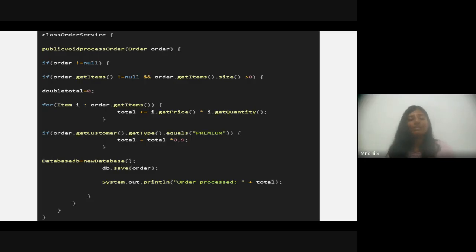So what if the DB fails? What if the order is not properly placed because of some inconsistencies in the system? It will have a huge impact at the production level. It will be a very huge bug. So it is always important to do error handling. Whatever you write, it is very important to have error handling.